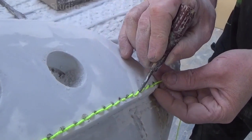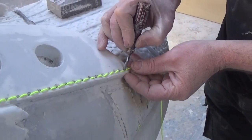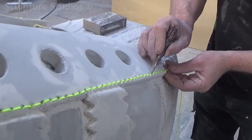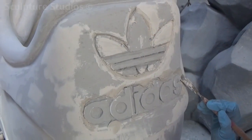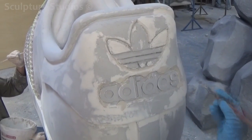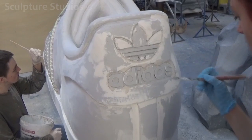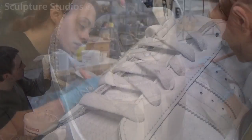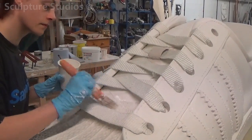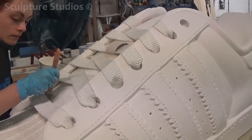We've used various thicknesses of string for the stitching, and for other areas that needed to be kept really neat, like the lace eyelets, we're using plastic tubes to ensure they're strong and perfectly round. When Aidan first carved this, he was very conscious to give it that real squishiness and that plush leathery look. Details like the crosses on the toe section were made using ordinary bathroom tile spacers, and for a realistic lace look, we're using a glass fibre ribbon. We paid attention to the client's brief about how even the way in which the laces are threaded needed to be accurate.